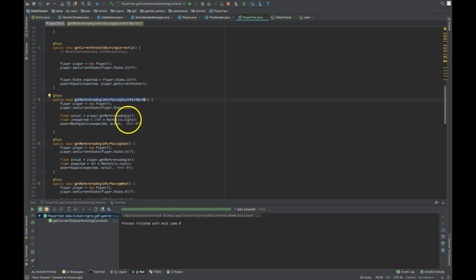So in my player tests, the first one I show is for it to actually fail. So my current state, when I call the reference angle, it should call the angle that I have associated with it from my method, and it's failing because I'm doing south, so I need to be calling the correct one.